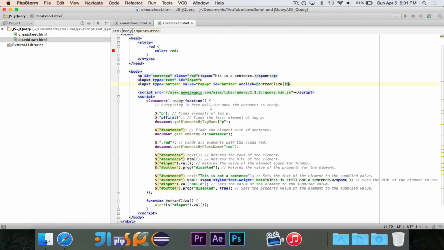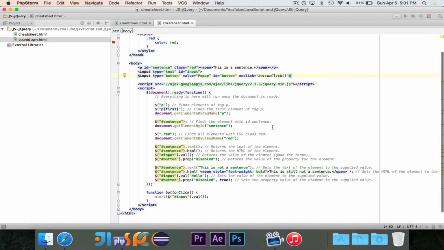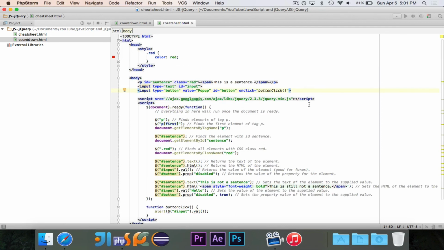So that is a quick overview of jQuery. There are a lot of other things that you need to know, but that's really good for just quickly doing simple basic things. You know how to modify, get and set text, HTML content, values, and properties, which are all of these. These are all properties or attributes. So those are all very important things to know. So that's all for this video. I hope you guys learned a little bit, and if you ever get confused with jQuery, you can check back to this video for a quick rundown of all of the basic, most important functions.